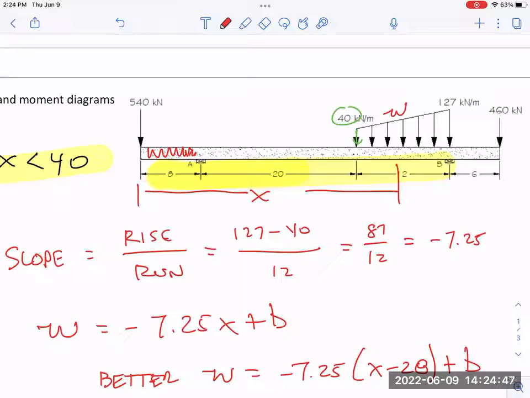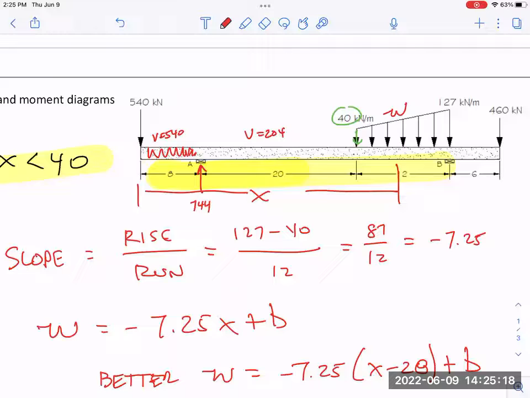But then once we know what A is, let's pretend, and I'm going to erase this because it's not going to be, well, actually, I'll tell you the right answer. That ends up being 744. So as soon as you hop past that, now you have 540 going down, you have 744 going up. When I subtract those two, I get 204. Which means here, the shear is equal to 540. Here, the shear is equal to 204.